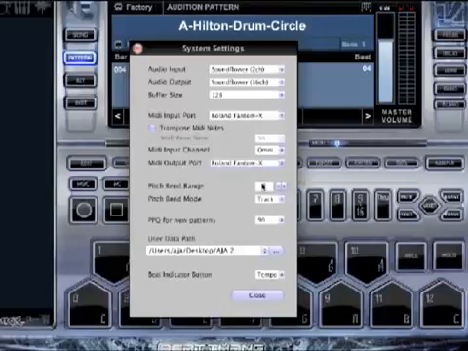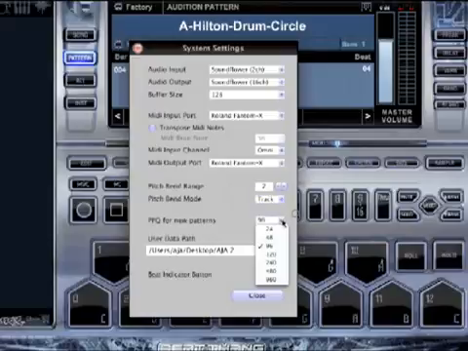Next, you got pitch bend. This sets your range of the pitch bend. So like say if I want a traditional whammy, I put it on 2. If I want like some crazy, really whacked out pitch effects, I put it on 12. I can set whether it's either for track or global. Track means it only affects the pitch of the track. Global means that it pitches up and down the whole beat.